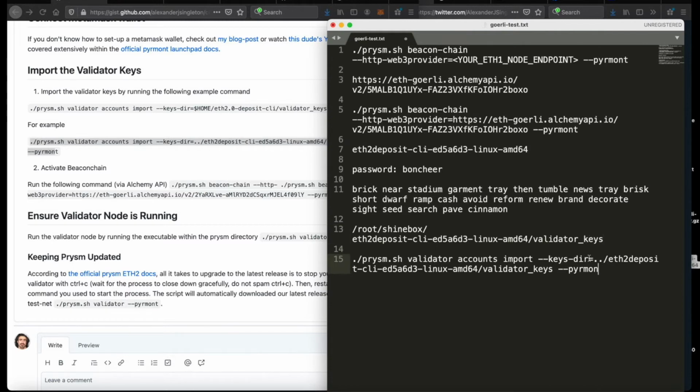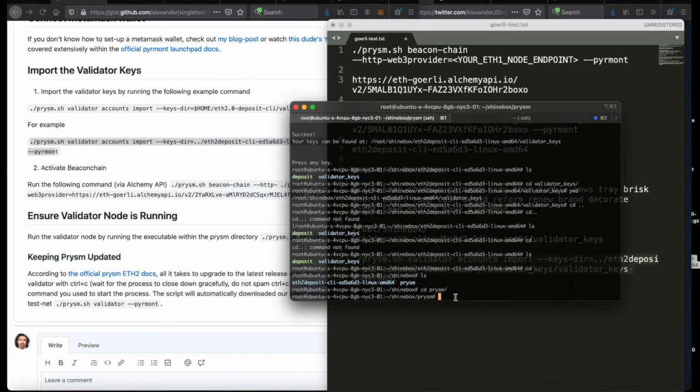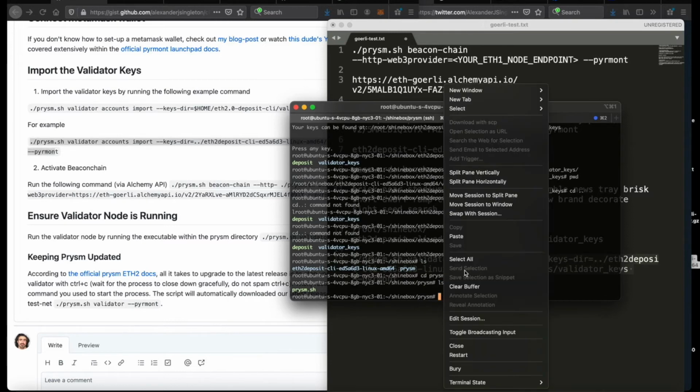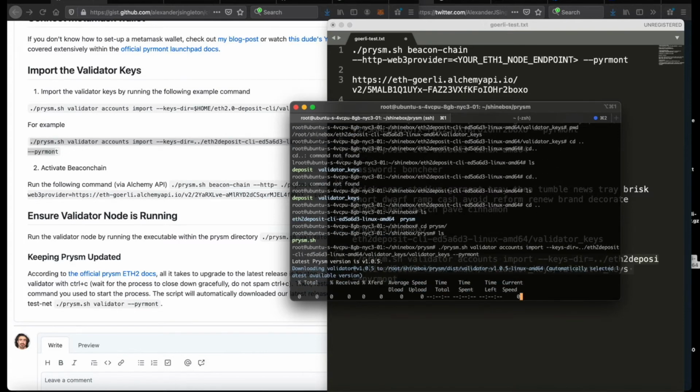So then that directory, right? It's going to be that, and it's going to be to this path. So I backed it up too, because that's the way I architected this. So I'm going to copy and paste this. All right, and I'm going to copy and paste that over here, just for good measure. So it'll go back behind one, back in the path, the key directory, and then it'll pull out that testnet. So copy and paste it, boom, and I'm in the Prysm path. So let's go ahead and run that. I'm hoping this works. This is where I got into some trouble last time. I couldn't figure out what I was doing, but I finally got it.